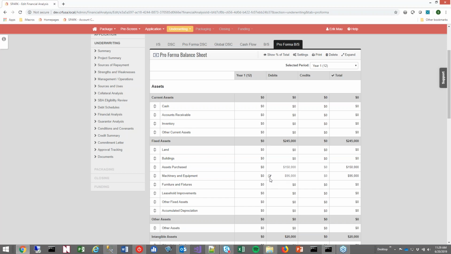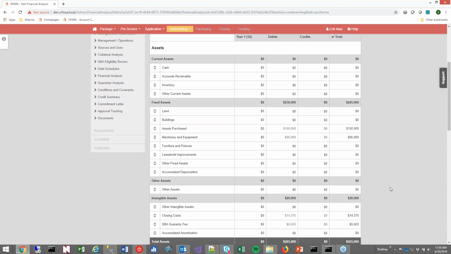We'll still give you the ability to override those if needed. So if I want to make a change to that, and I didn't want it to be 95, I could go ahead and do that. So we'll still allow you to override if you want to override. If you want to revert back, you just use that revert back icon.